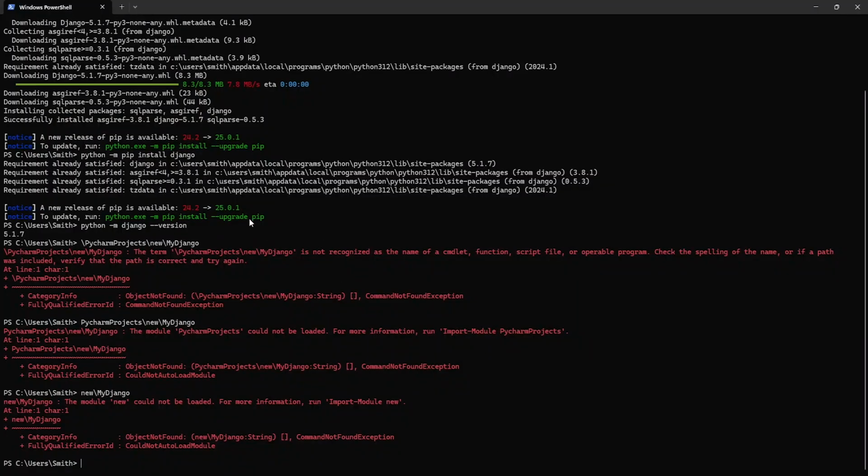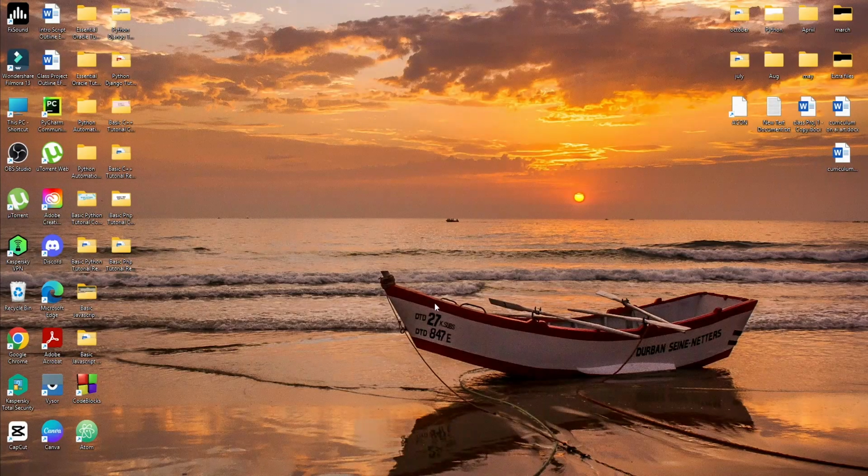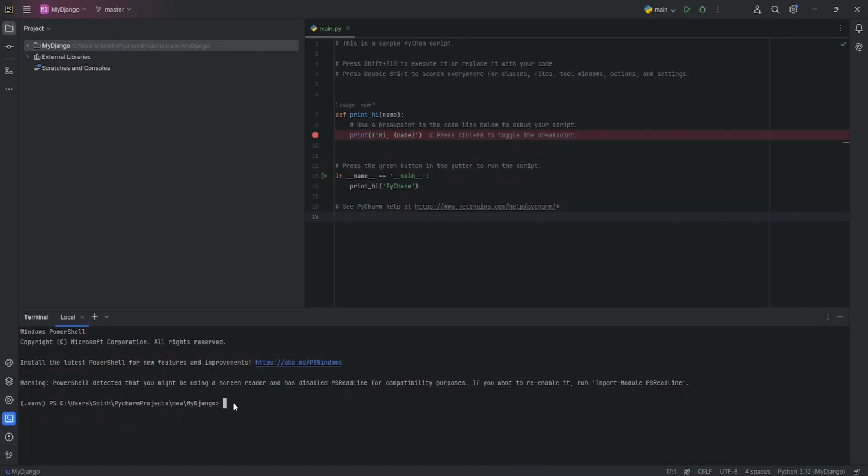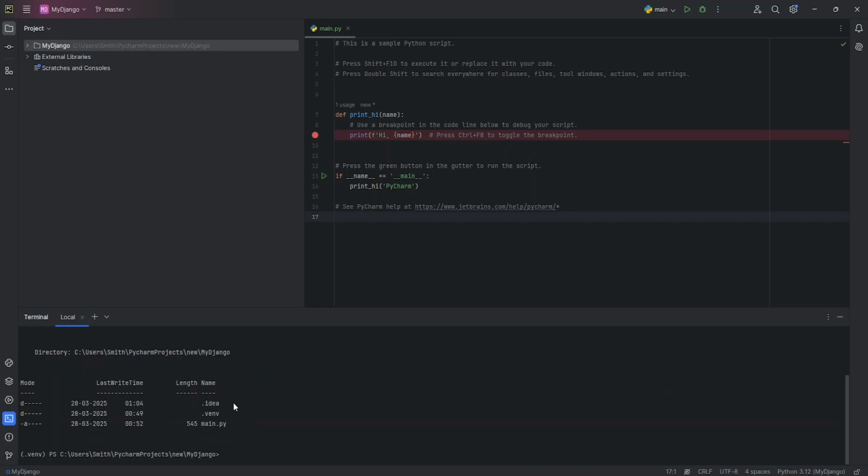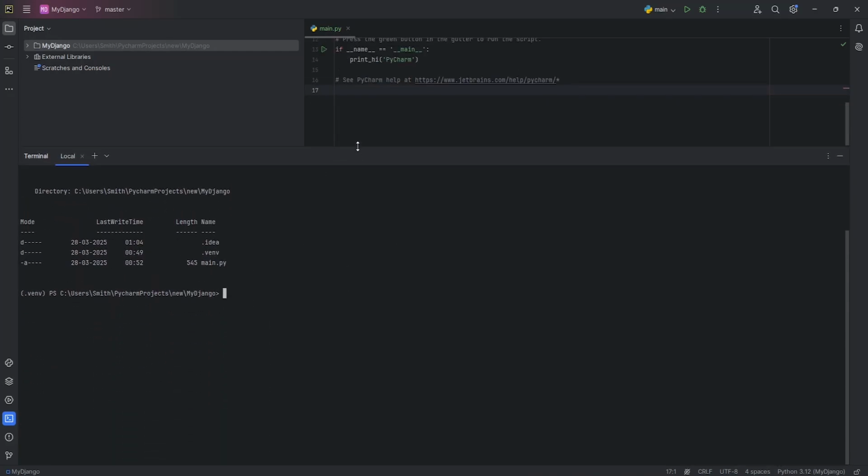let's come here, and as you can see here, I will just close this one. If you don't want to use this terminal, you can just use this Python terminal right over here. If you just type ls, you can see that it will show you this .idea file. Let's increase the size.